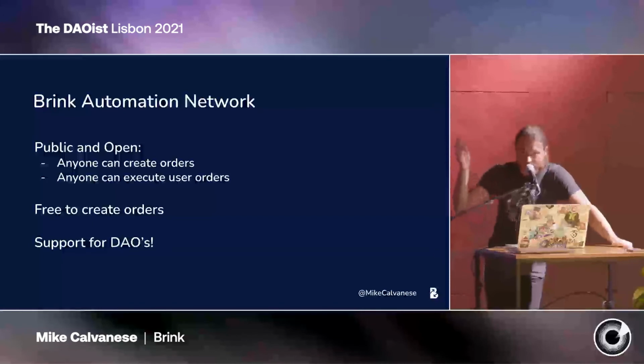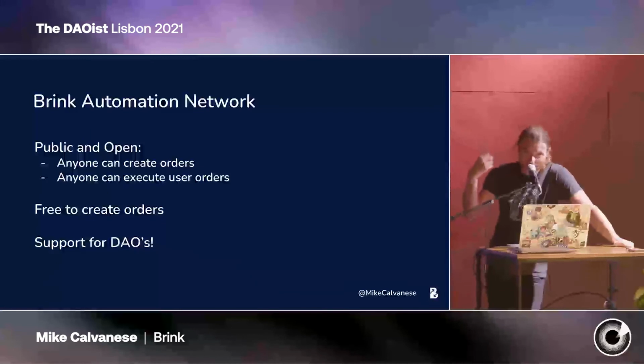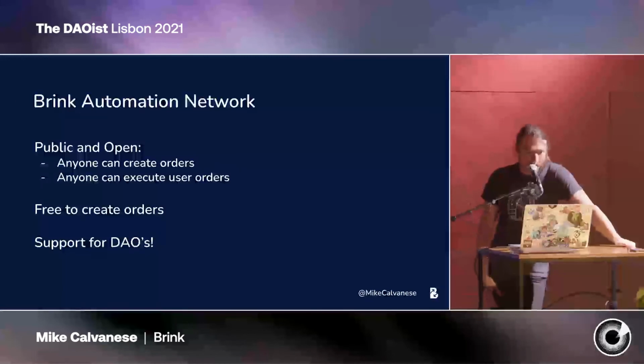So if you have developers here in the audience, you want to build your own executor, pull these orders off of the network, and find optimal paths to execute them, you can do that, and that's potential profit for you. No profit for the protocol, zero fee protocol. It's free to create orders, so no gas to create them. You don't pay any fee until it actually gets executed. In some cases, it might not get executed at all. If your market price doesn't get hit, if it expires, it's completely free for you.